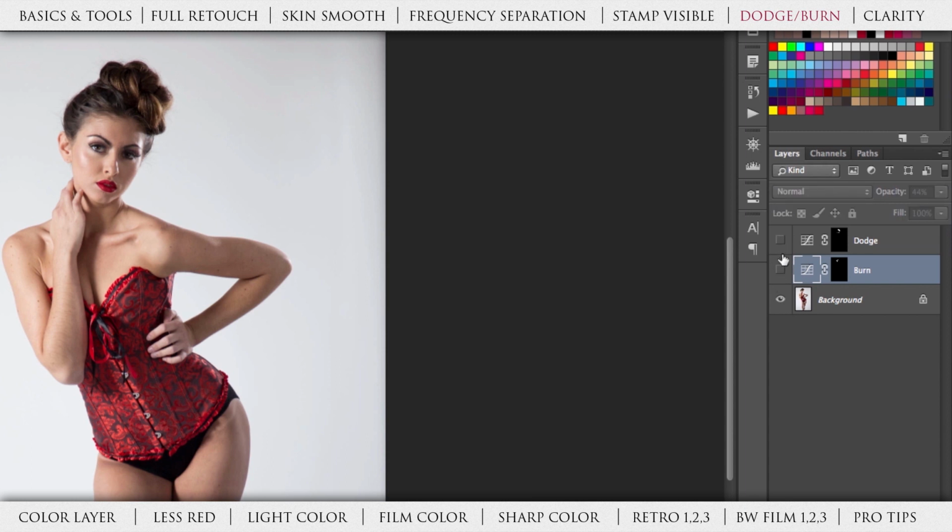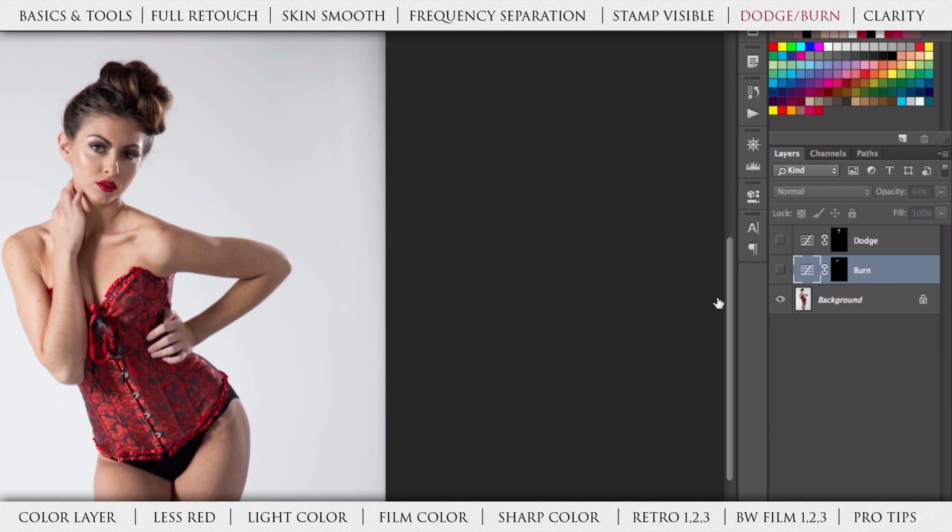And all I'm doing to turn them off is clicking the little eye icon on the left side of the layers panel. So that's everything off. That's the original image. And that's our image after dodging and burning. Dramatic impact, looks great, looks so much better than the original image, which looks a bit flat.